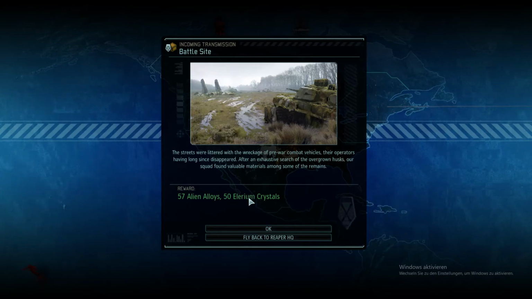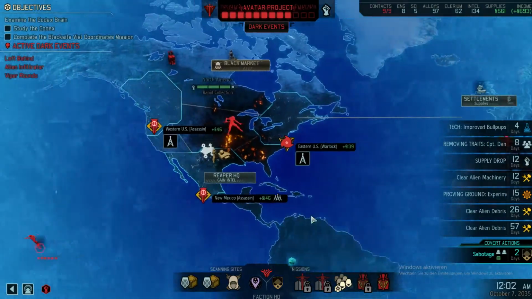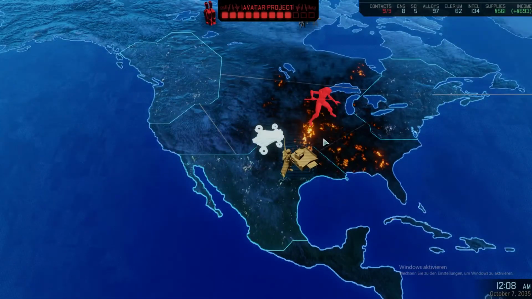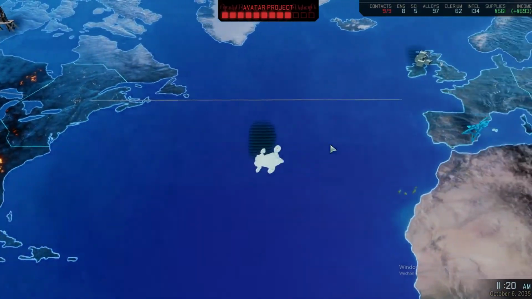So we got 15 Elerium crystals. That's exactly what we were after, because now we can use the Elerium crystals to upgrade the snipers once we have researched it. Next up is going to be our soldier. Like I told you, high-level soldiers are hard to come by, so might as well use the option.